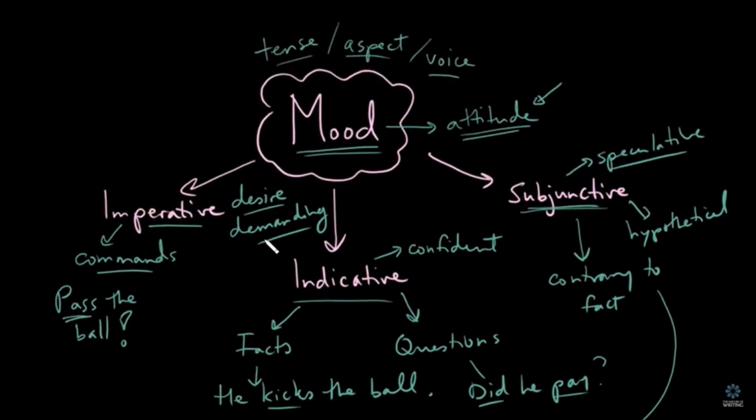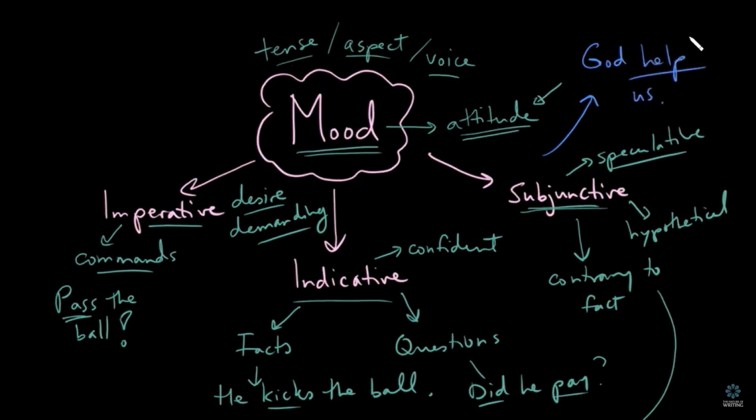To summarize then, we have these three moods: the imperative, the indicative, and the subjunctive. The indicative and the imperative are very common, and subjunctive is increasingly rare. You could actually ignore it to a certain extent, but you will see it still show up in certain instances. With one example here, let's say, God help us.